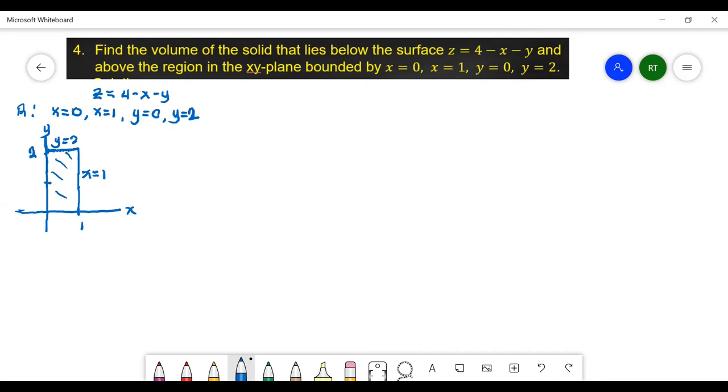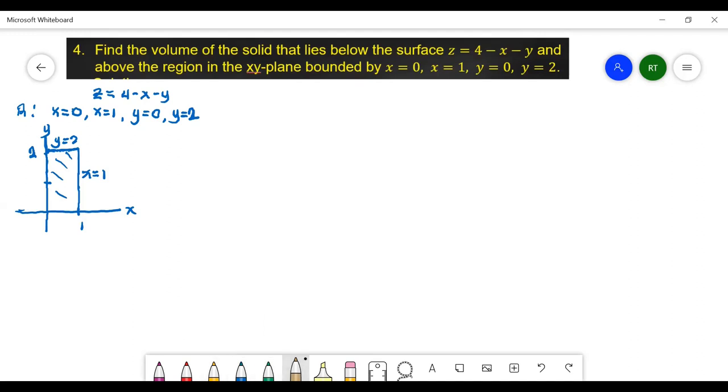Now, what do we use? Vertically simple or the order dx dy or dy dx? Horizontally simple or vertically simple? This is a rectangular region, so pwede actually kahit na ano, di ba? Kanina, we had it vertically simple, right? This time, let us have it horizontally simple. So, ano yung gagawin natin pag horizontally simple?